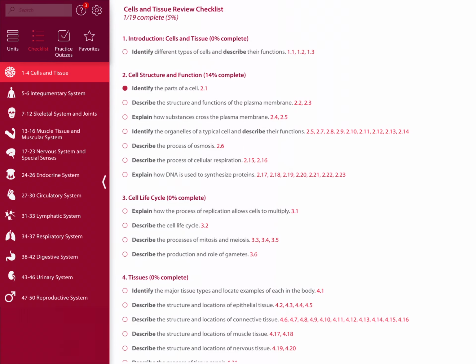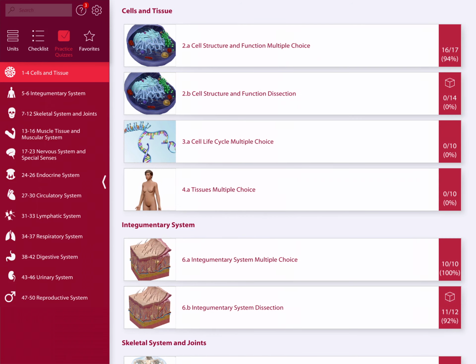After units, we have checklists. So you can go in here, and as you're able to do these things, you can touch that dot and keep track of where you're at in your progress for that particular section. And it will tell you that you are 0 of 19 or 1 of 19 or 19 of 19, all that fun stuff. Next, we've got practice quizzes.